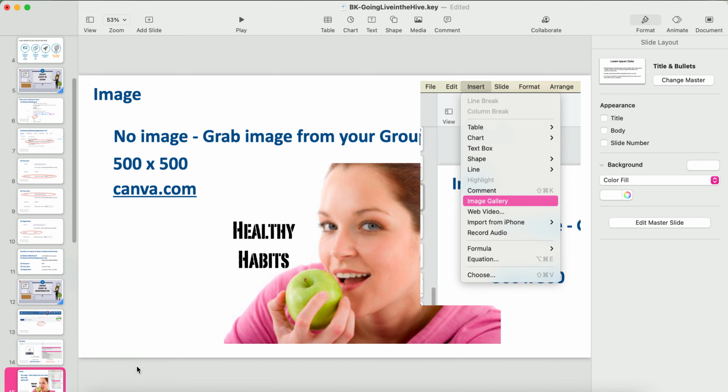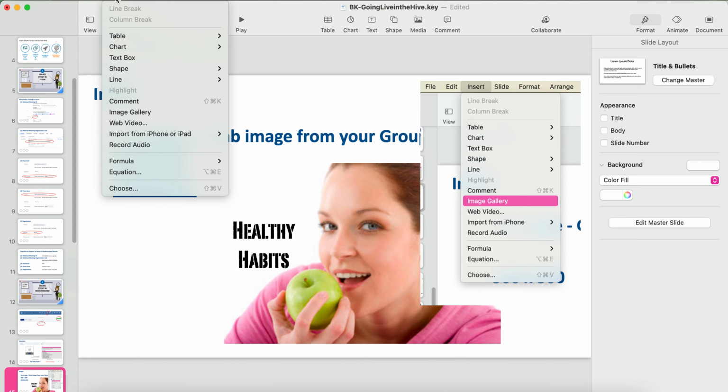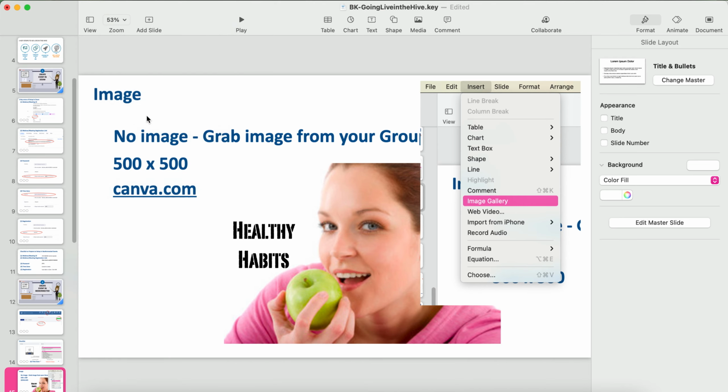Only in this situation, I'm going to show you a little cheat here that I use. Now, what I do is I go up into, I'm in Keynote, so whatever your PowerPoint equivalent is. So I will go to Insert, and I actually go to Image Gallery. All right.